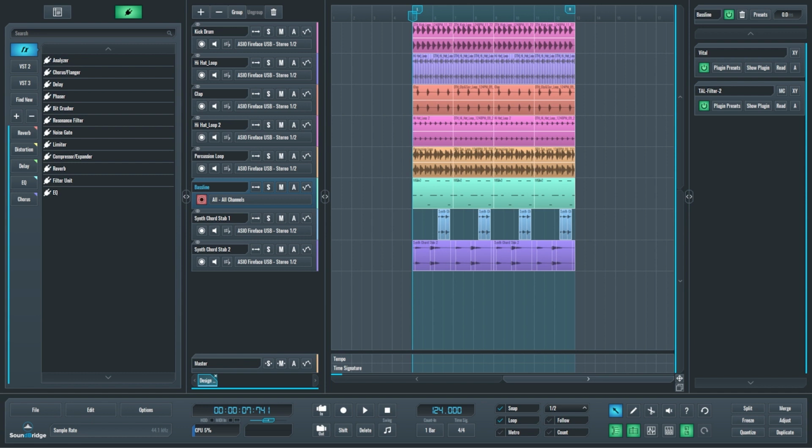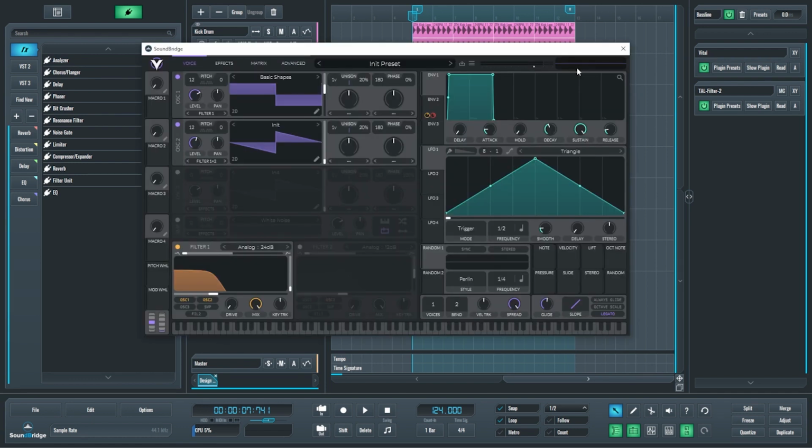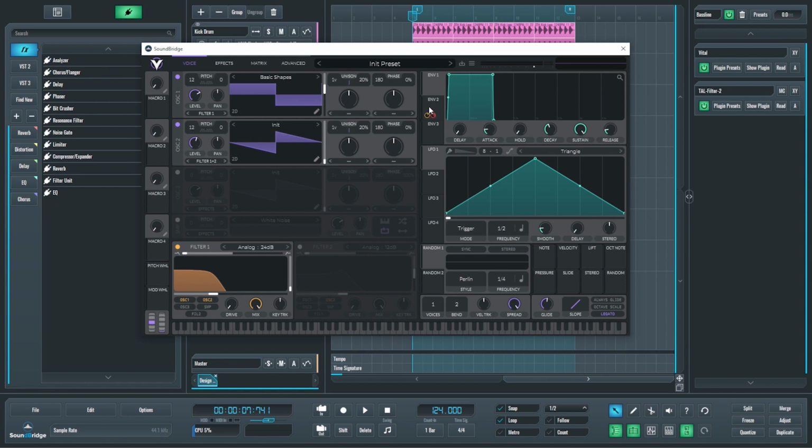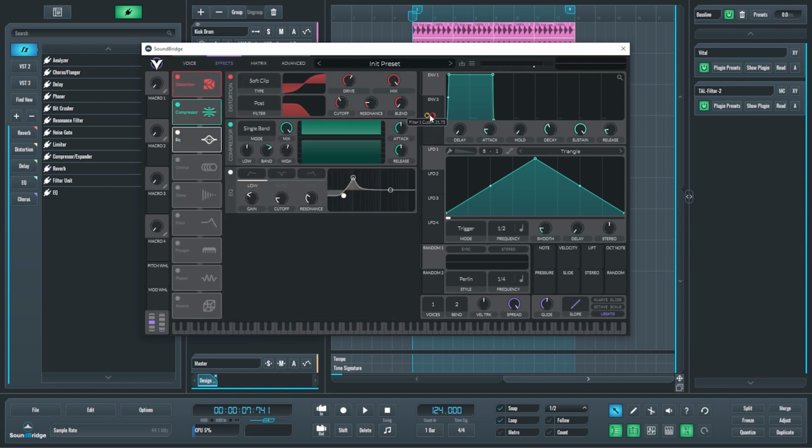from scratch. As you can see, I have used Vital to create the bass sound. I began by configuring the oscillators and envelope before moving to the filter section. After that, I went to Vital's effects section and configured the distortion, compression, and EQ. Finally, I mapped envelope 2 with the filter 1 cutoff and distortion filter cutoff.